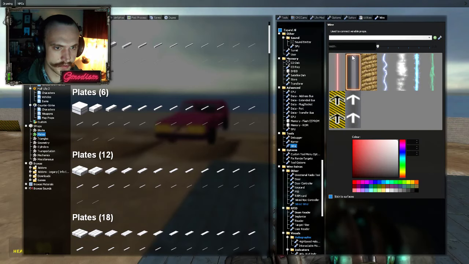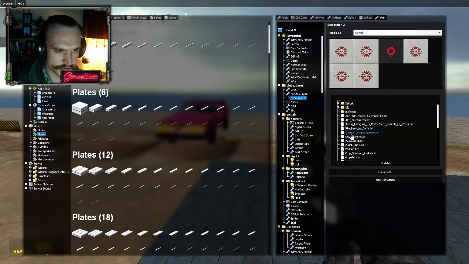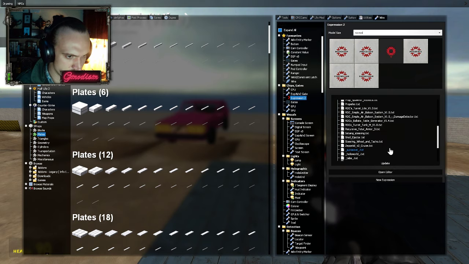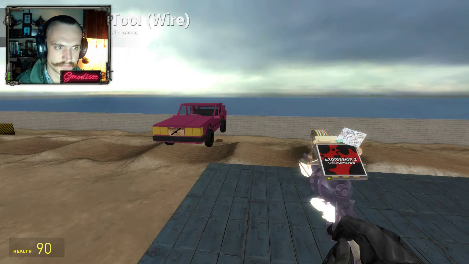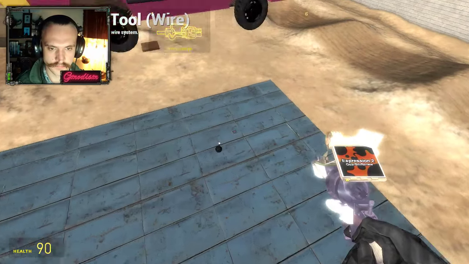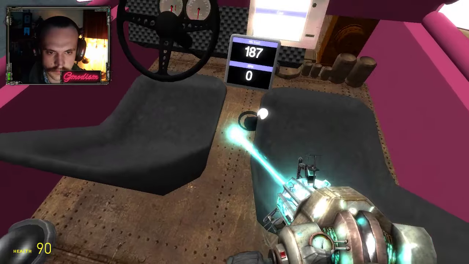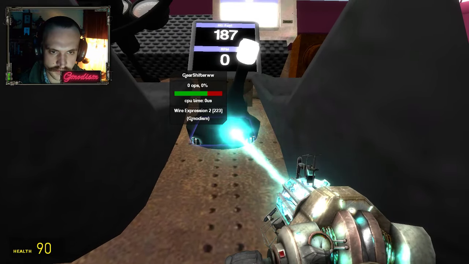We can now go to a wire. That was almost worryingly fast. Click the update button. And we now have... gear shifter. Amazing. Okay. Let's just slap this thing right in there.